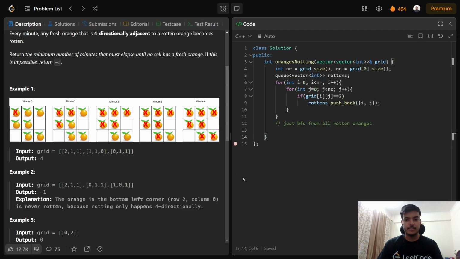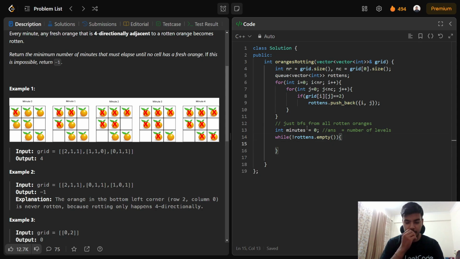Okay, so let's continue with our solution. The number of minutes, int minutes, will be equal to 0 initially, and the answer will be equal to the number of levels. Okay, so let's just traverse. While we have rottens, we need to continue our BFS.